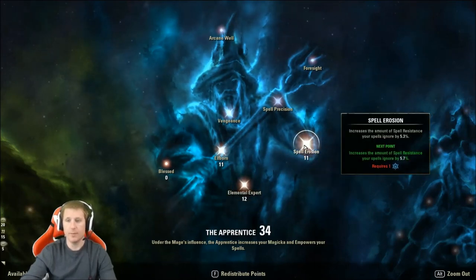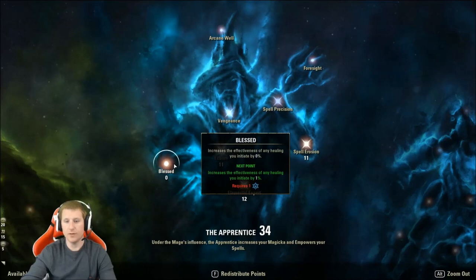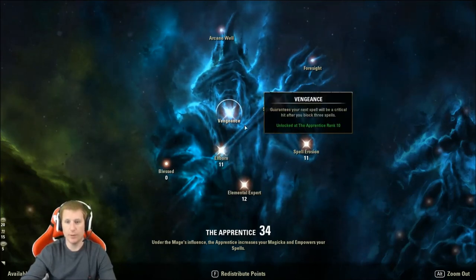And then the amount of spell resistance that your spells endure, 5.3%. So I think a balance here is really good. I don't go with increased effectiveness of any healing you initiated, because I'm not really healing. Though if you were, you could spend some points there. That 30-point passive is really what we want to get.